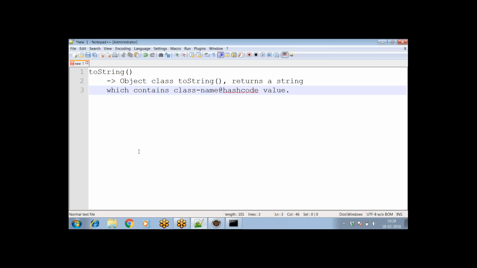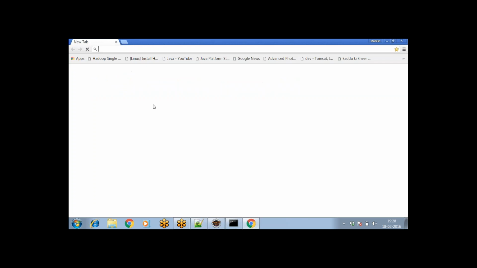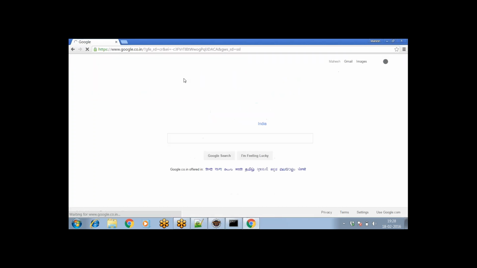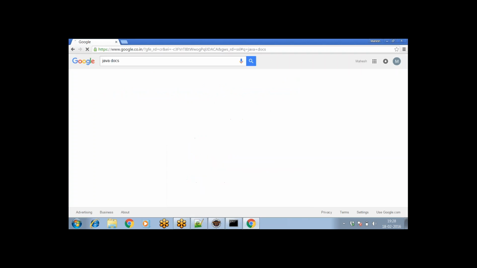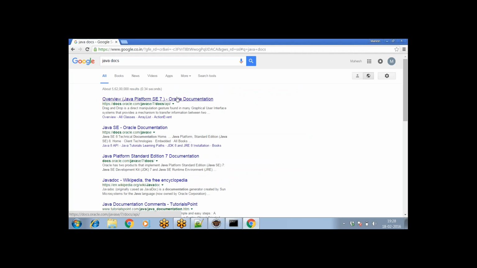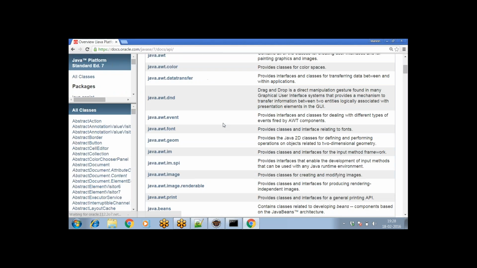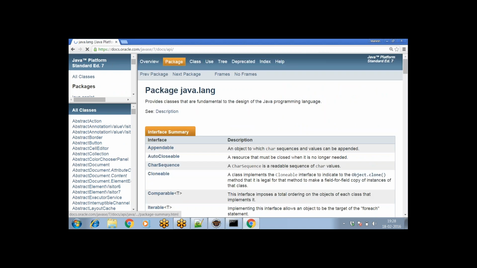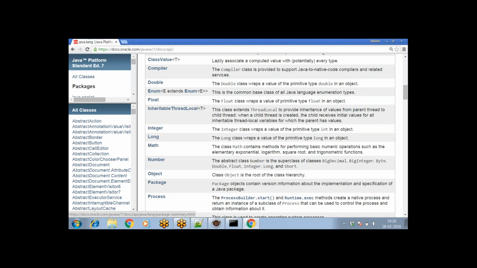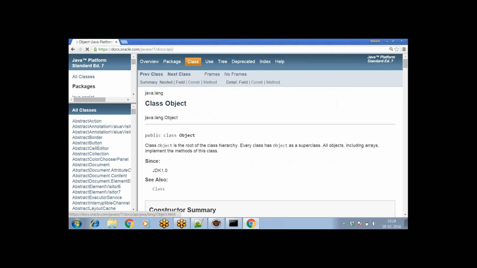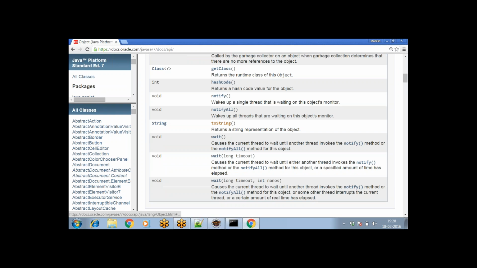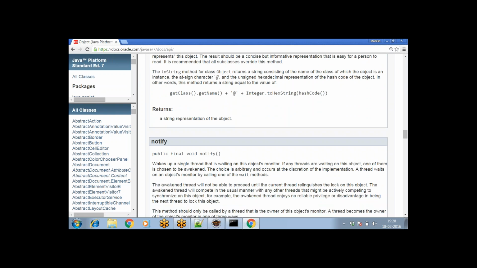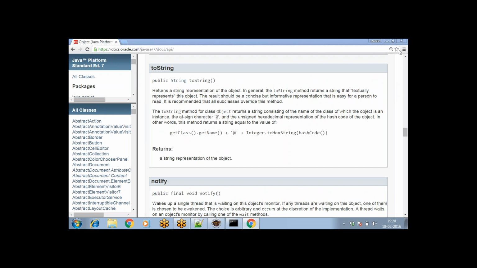Let's go through the documentation once, and see what the Java docs say, what details we have about the ToString method, and how to override it. It explains what it is supposed to do.